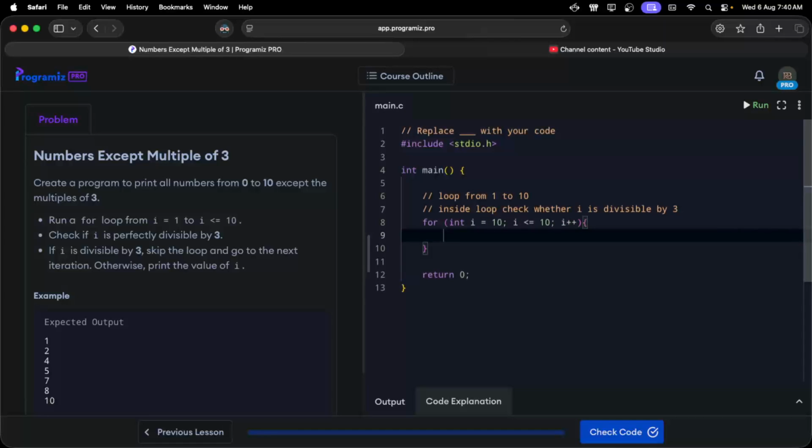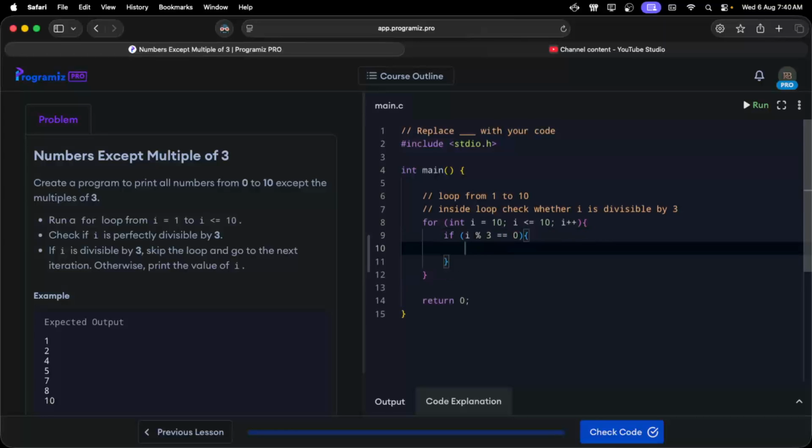Next thing that we need to do is an if condition. We need to check if i is perfectly divisible by 3, modulo is 0. That means we do continue. That means we don't print out anything.